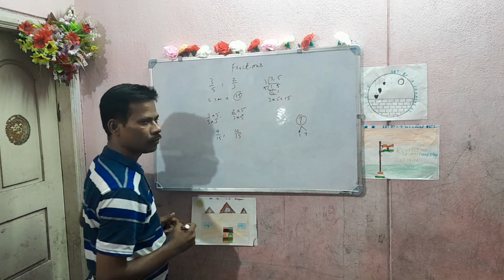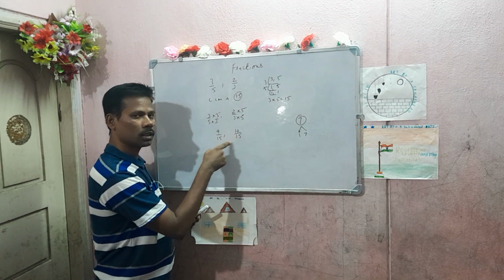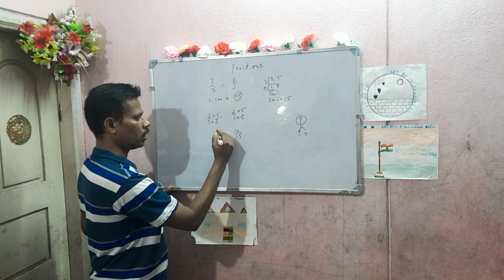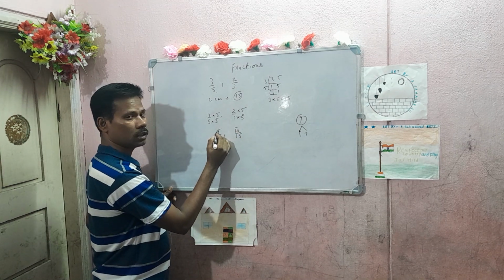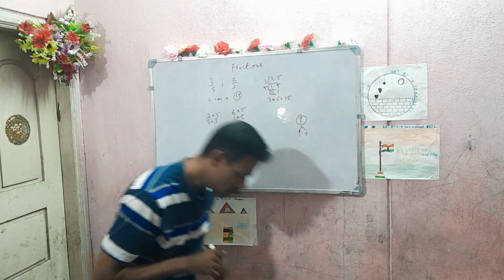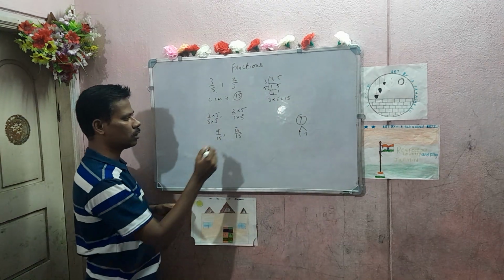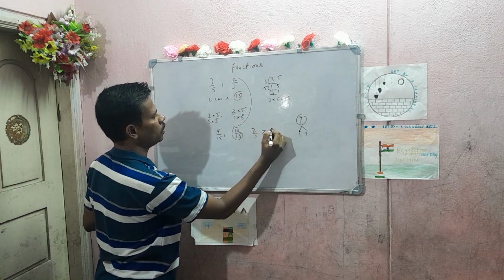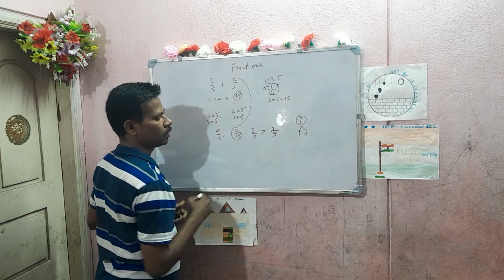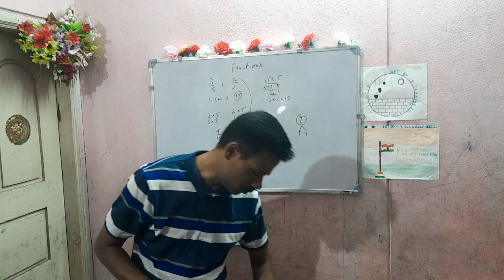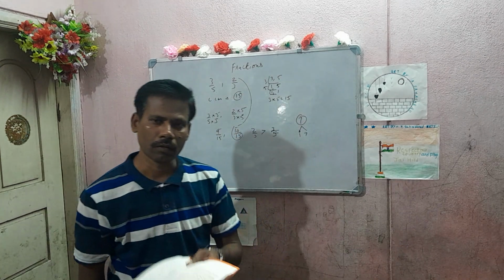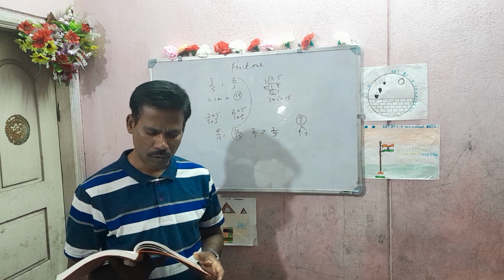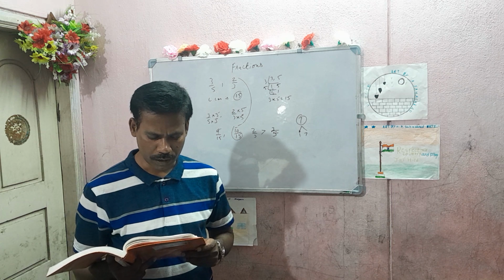Now see here, both denominators I have made the same. Now you can compare the numerators. Which is greater, 9 or 10? 9 is less. Our question is which is greater, and greater means 10. 10 means which fraction? 2 by 3. So 2 by 3 is greater than 3 by 5. That is how you should do the problems. Which is greater, which is smaller? In this way you should do the problems. Next.